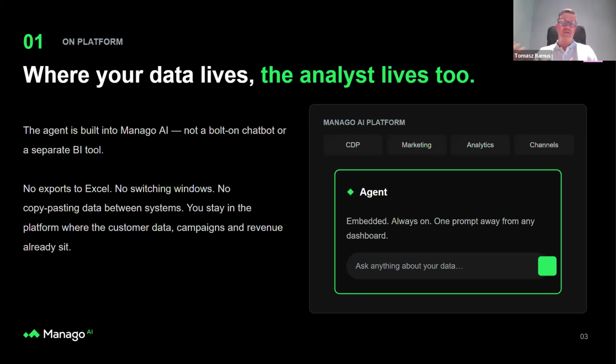The agent isn't an external tool that you have opened in another tab in your browser, or another AI tool that's installed on your laptop. It belongs and it is a part of the platform itself. So it basically plugs into your workflow and you can find it where you work.